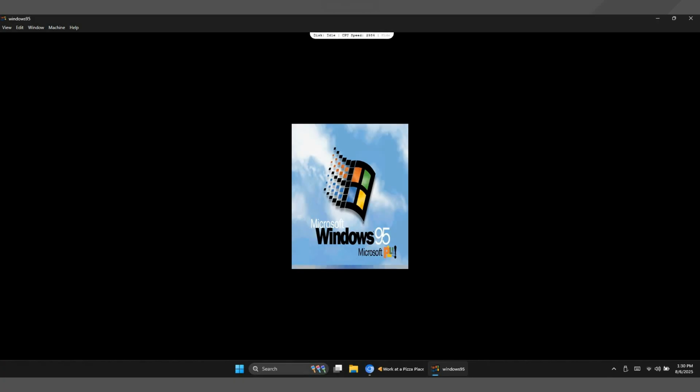And I think that this is an ARM64 build of this app, so I don't know if it uses emulation or not. I don't think so. I can't remember if this is the ARM64 version or the other one. I think it is the ARM64 version. But now I just have to wait for it to load.